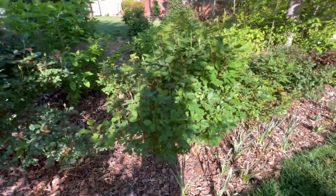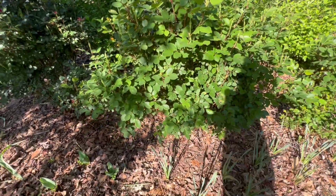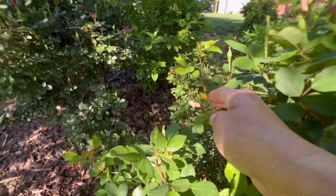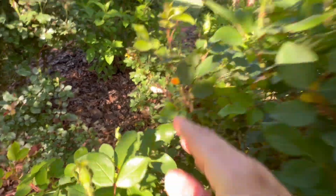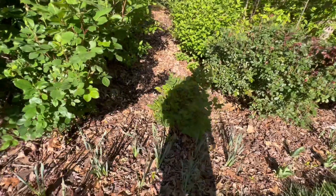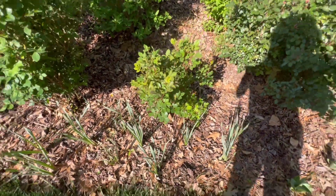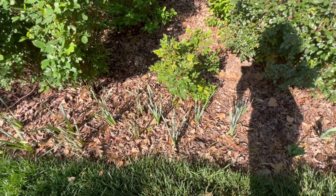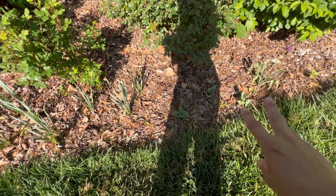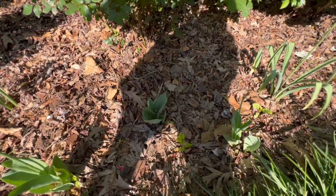And then I have 2 memorial roses. This is a yellow rose for my mother-in-law, who we lost a couple of years ago. As you can see, it's getting ready to bloom. And my father's memorial rose, which is right here, and it is also yellow. Across the front, I have the daffodils that have bloomed out that were so beautiful, and then some tulips, which are just collecting energy for next year.